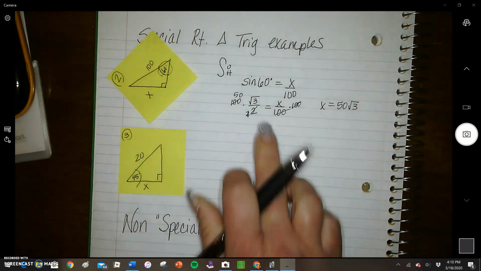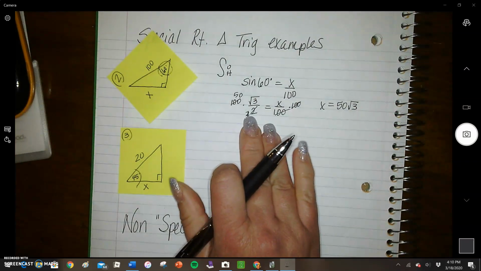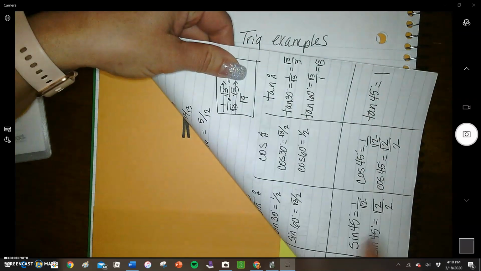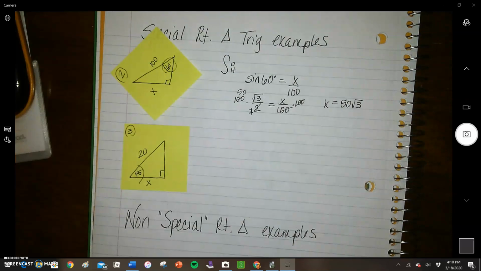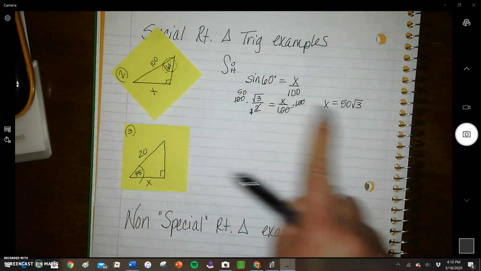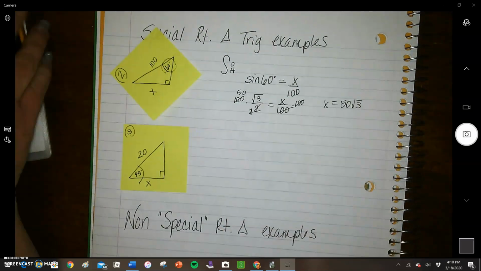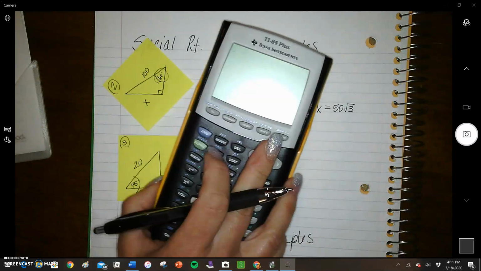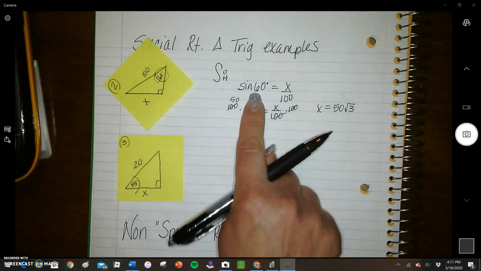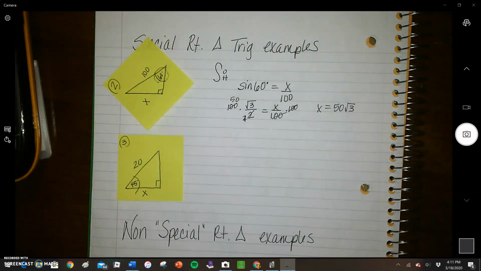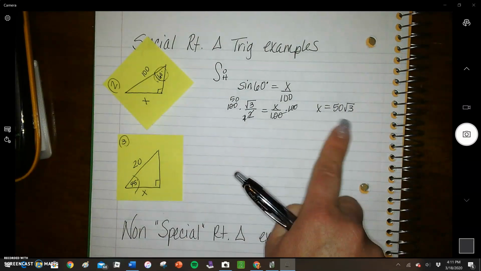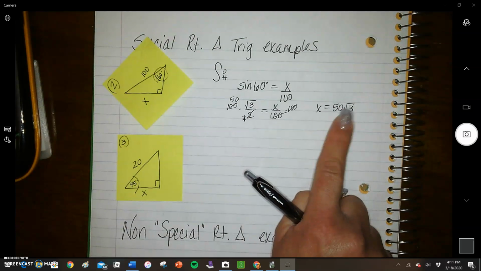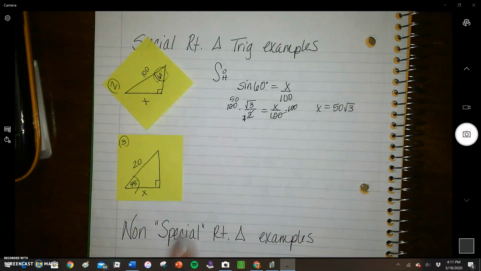A couple of things really quick. Again, please make sure you're using fractions, so I want you to actually get used to using these fractions, these rational numbers, with the radical sign, so no decimals. That is not what I want you to type into your calculator, okay? I don't want you to tell me that the sine of 60 is 0.866. I don't care. And I don't care what 50 times root 3 is. I want you to leave it in exact form, okay? So just be careful as you're going through those problems.